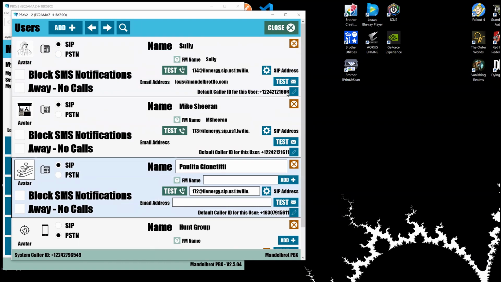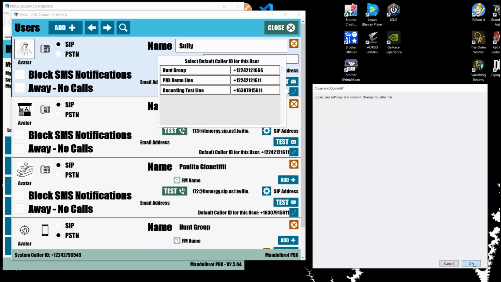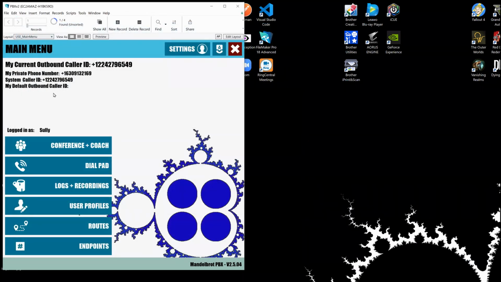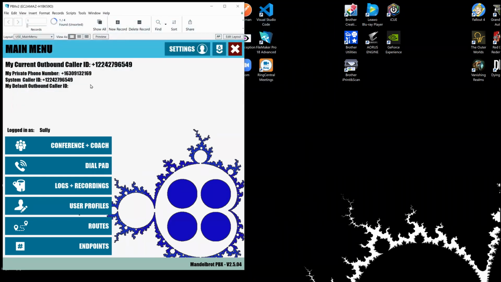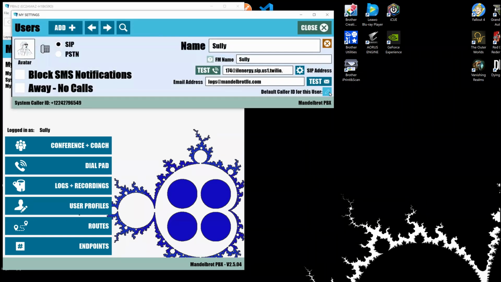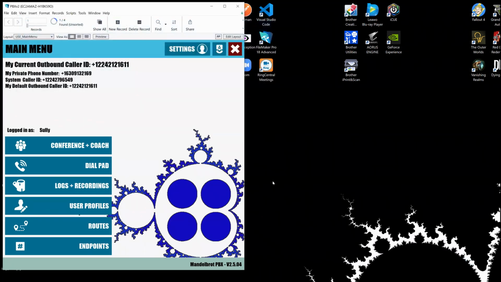Cool. So I'm currently set as the hunt group, right? So I'm going to go ahead and set that so that it's nothing, right? So I cleared it. So you can see I'm cleared. That means I got nothing there. So this will set it to call as the system caller ID, right? So it'll just call as the default number that you're getting all of your text messages from, all of your notifications. I don't recommend that. It's much better just to set, let's put this one as the 1611 number. Okay. So now we have a nice caller ID.